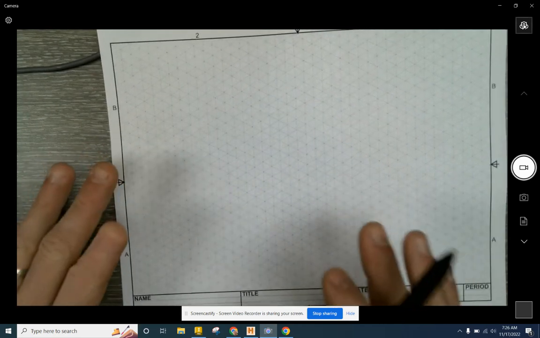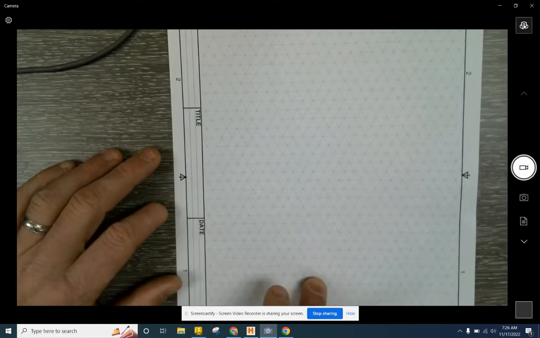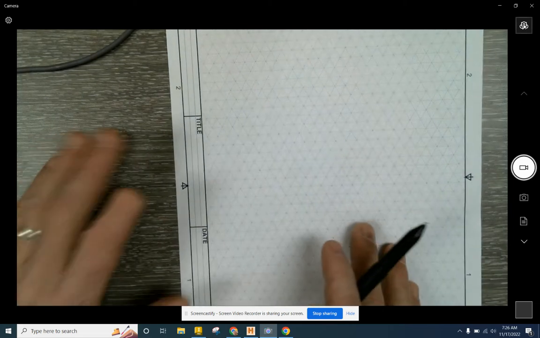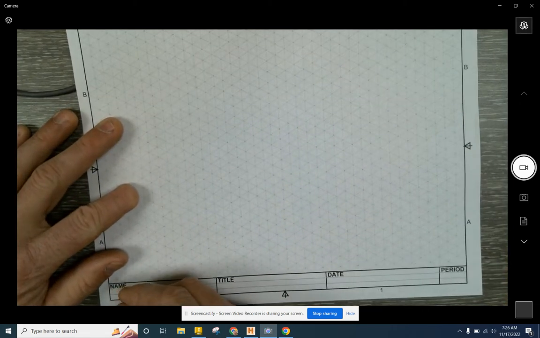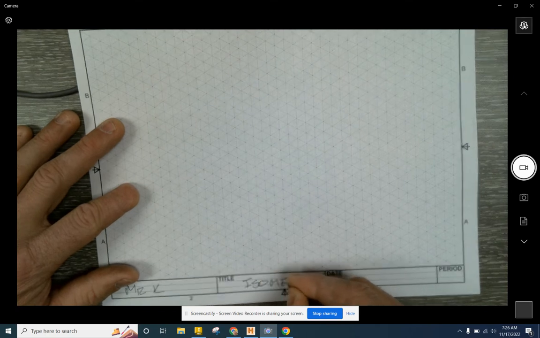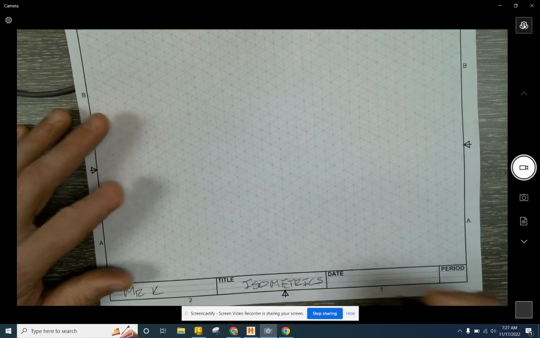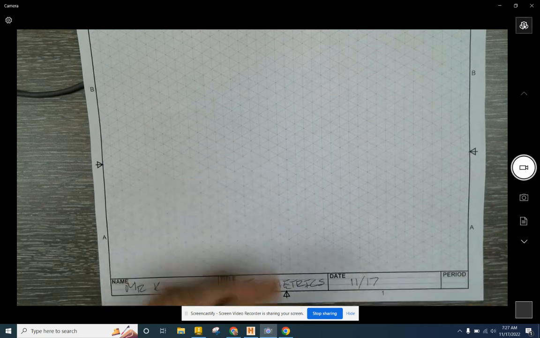So it's important when we use this, we've got the title block down here at the bottom. If you rotate it, now all of a sudden your diagonals are going at a 16 out of 90, and it won't make that isometric drawing that we want. So go ahead and put your name down here so we know who this sheet belongs to. Remember, we're drawing isometrics. And you can even date it if you want. Today is the 17th. Okay.